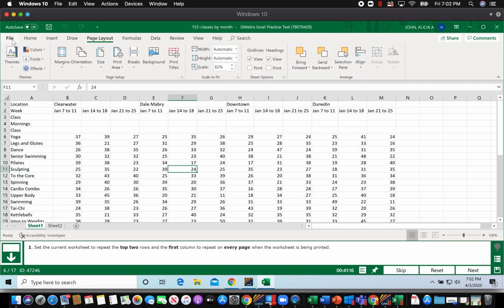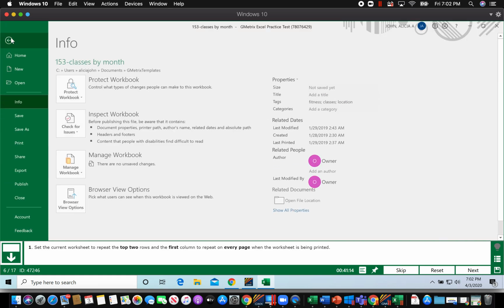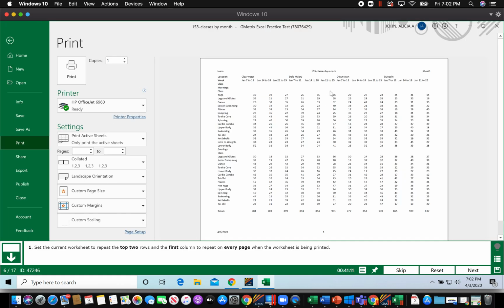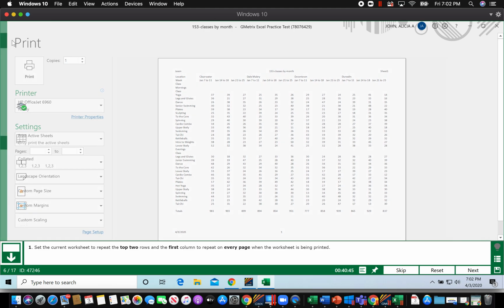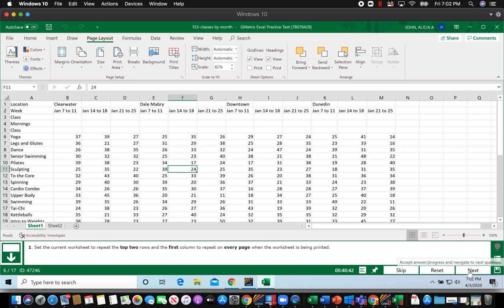Now what that does, so that you can see what it would look like, is you go to File, Print, and here are the 2 rows at the top and the column to the left. But now look what happens when it's just 1 page. If it was multiple pages, then you would see that the same 2 rows repeated on every page and the same column on the left repeated on every page. All right, so let's go back. And we're going to click next.